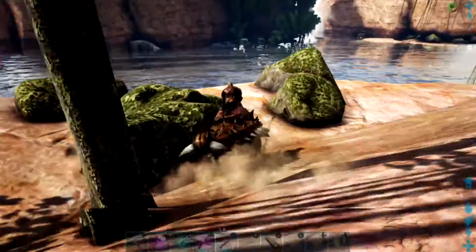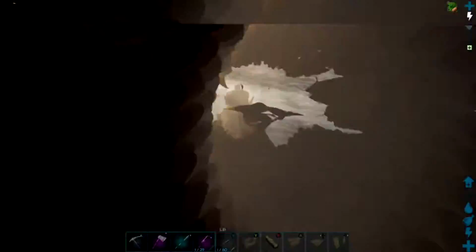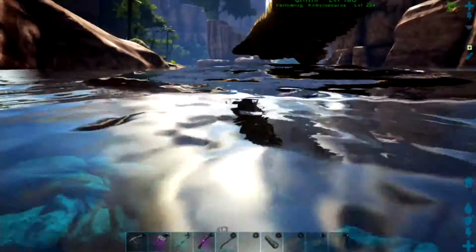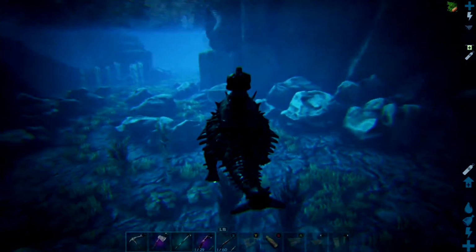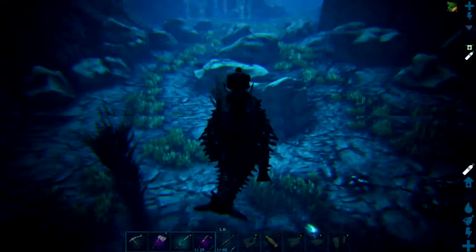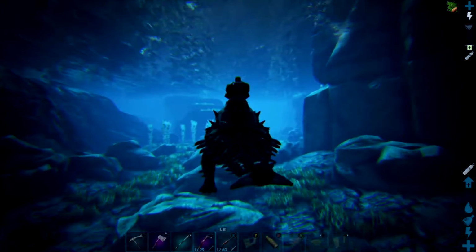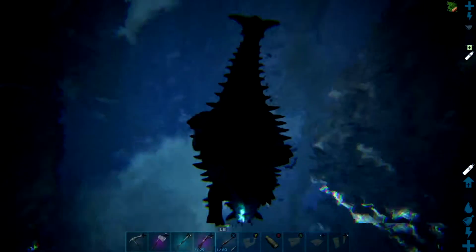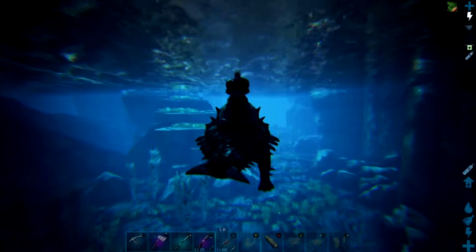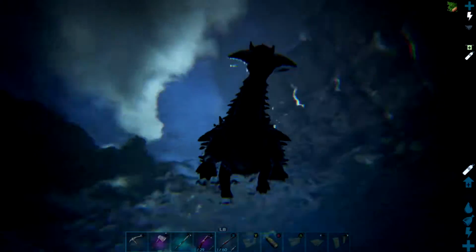Alright, here we go. Into the water. Boom. Let's see if there's something cool under here as well. Some silica pearls. Is the griffin following us? I don't know. Mr. Griffin? Yes, I just saw the wings.